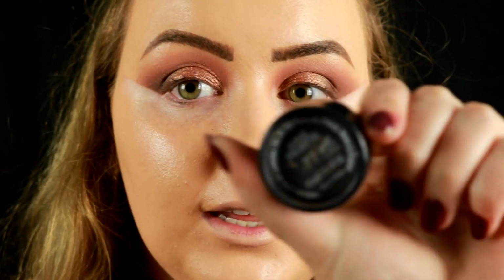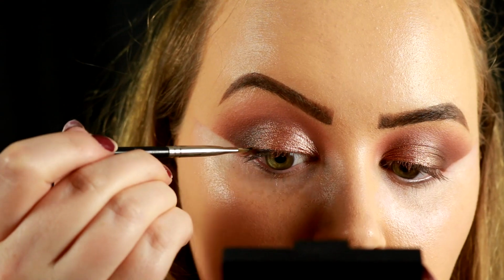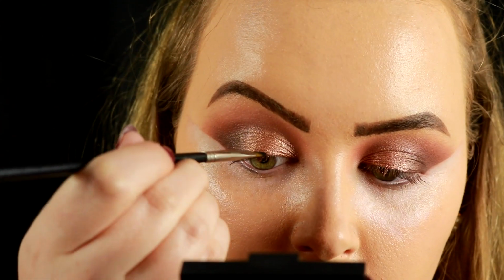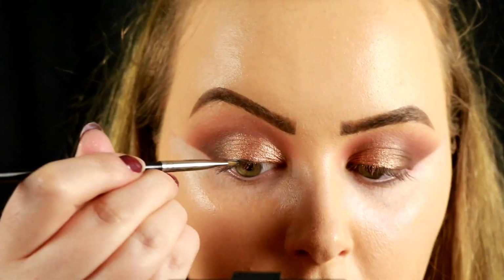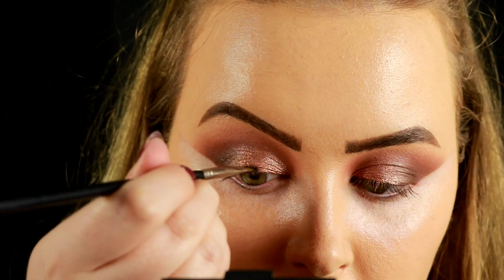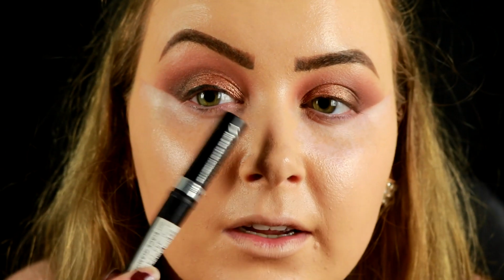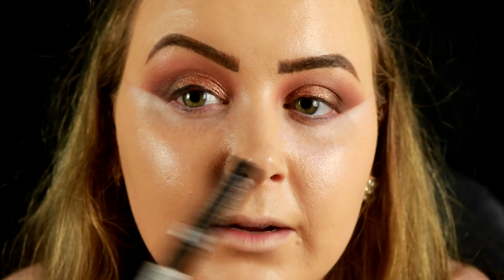So for liner, I'm going to be using the Inglot AMC Gel in 77. And now for my inner corner eyeliner, I'm going to take the Rimmel Glam Eyes liner. That's what it looks like there. Just because it's a little bit more liquidy, and I feel like it doesn't pull on my inner corner. It doesn't pull on my lid, because sometimes with the brush and the liner, it can pull and leave it a bit gappy. So I use this to do about halfway inwards on my liner.